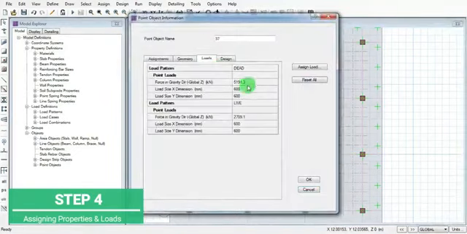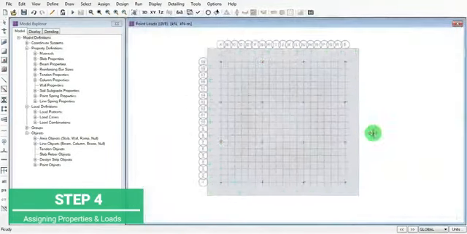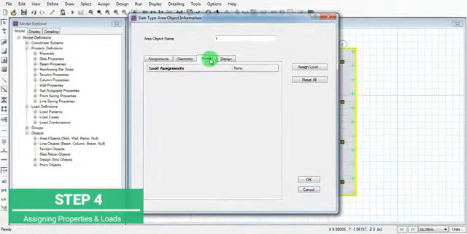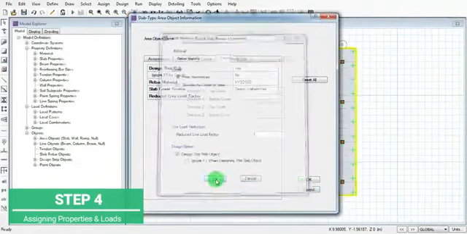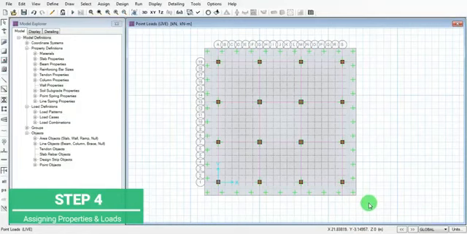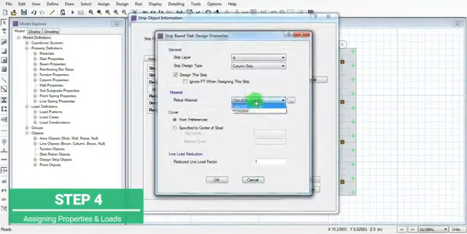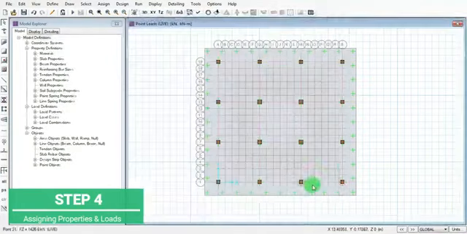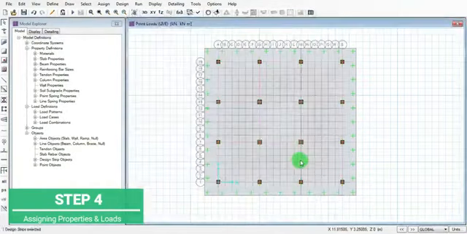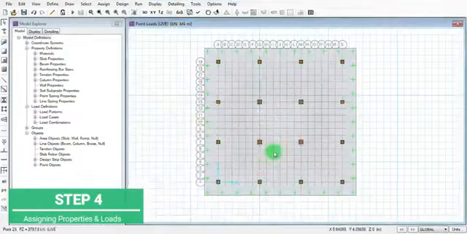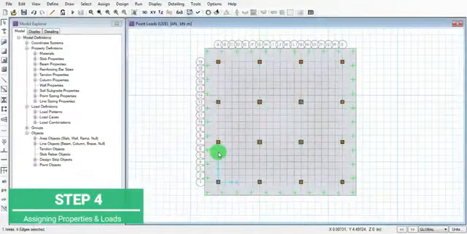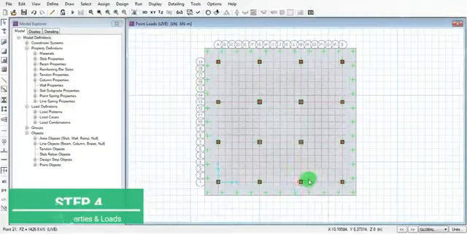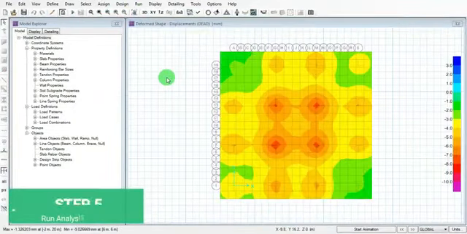Then click on okay, we are checking. Now select our footing, add the rebar options and add HYSD 500. Then click on the strips and add all the rebar properties. Click on all the strips of Layer A and Layer B. Okay, done. Now run the analysis. Now run analysis and design.